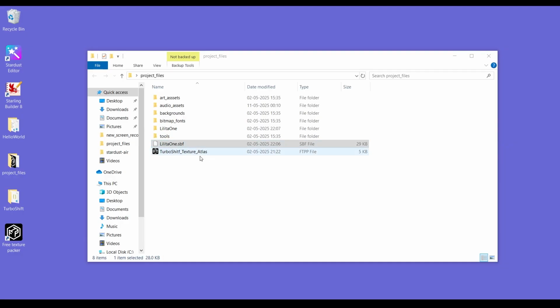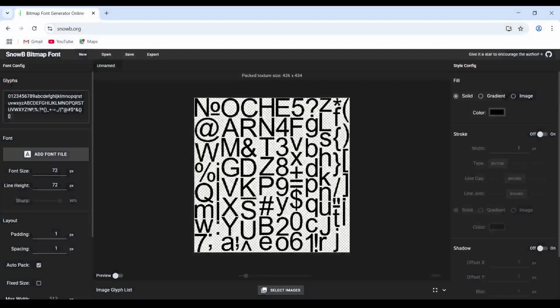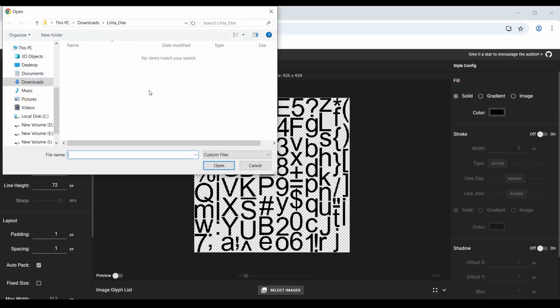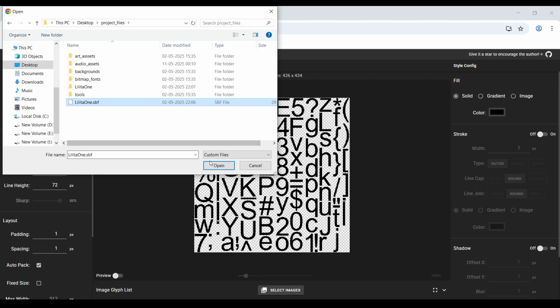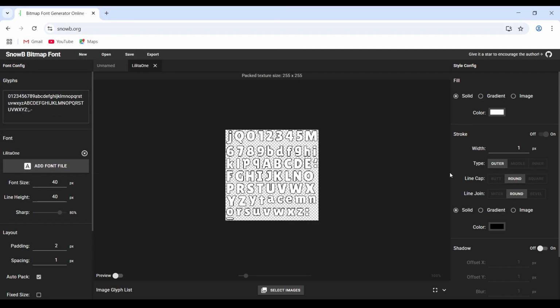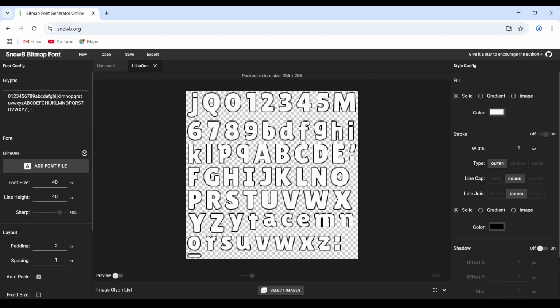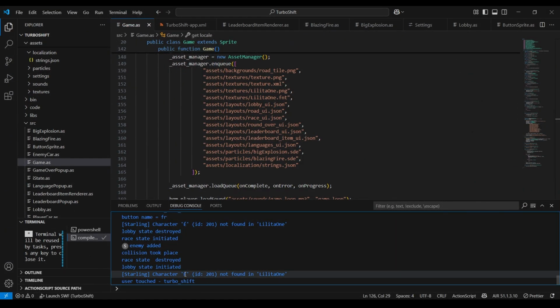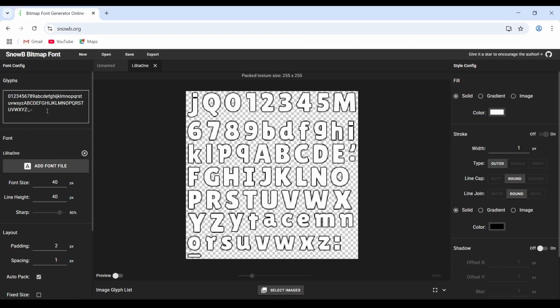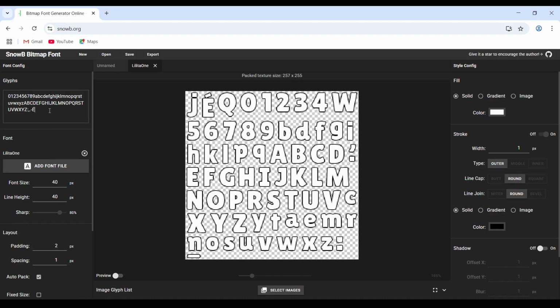This is our saved bitmap font configuration. So let's open it up in the Snow bitmap font editor. Let's zoom in a little bit. Now let's switch back to VS Code and copy this missing character, and just paste it here.